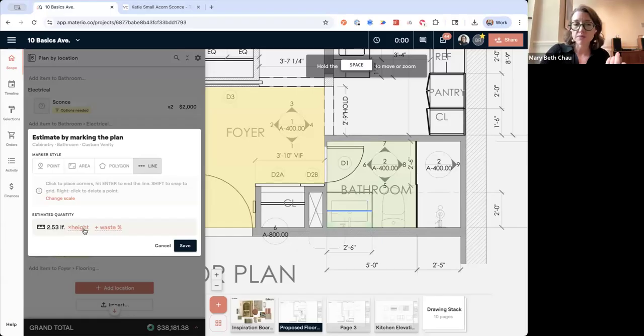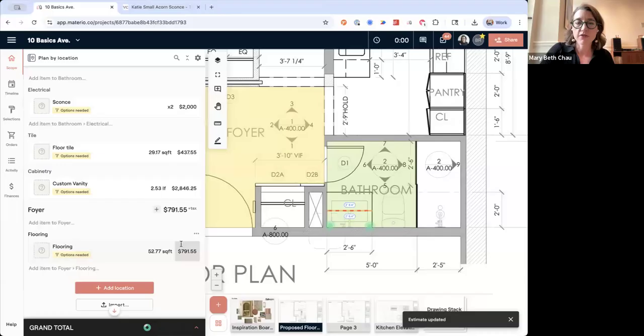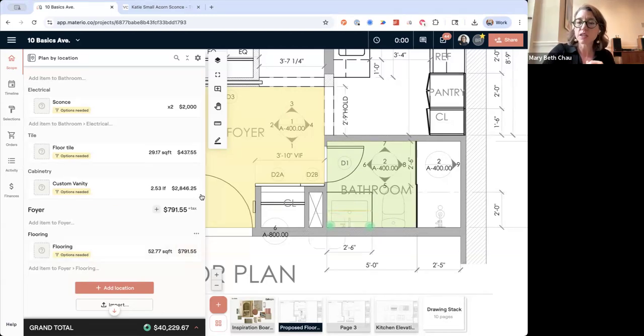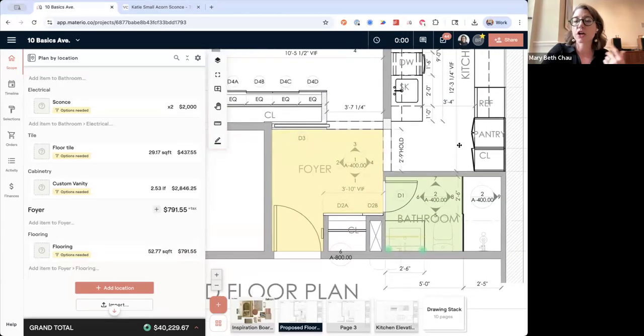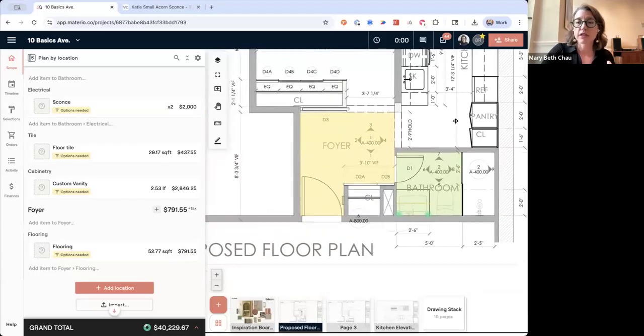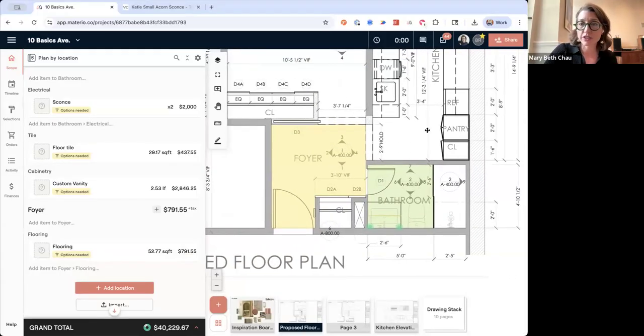And then one thing I'm not going to do for my vanity, but I'll just show so we don't have to do another marker, is if I'm in the early budgeting phases, and let's say I was doing the shower wall over here, but I don't have elevations yet, I can actually go up in height with the linear marker. And so that is something that you can also do early on. And so I'm just going to hit save on that one. So now I have, pretty quickly, a really solid understanding of what is starting to go into this bathroom. I can also see these markers, which will be great for handoff and for communication and for understanding where things are later. So I definitely invite you to further explore using the markers.